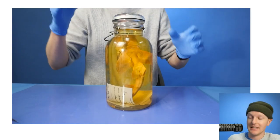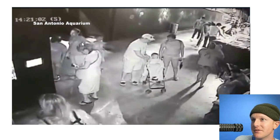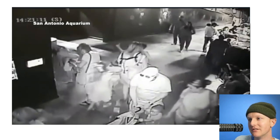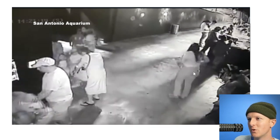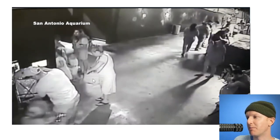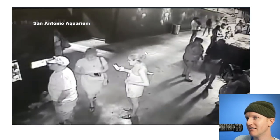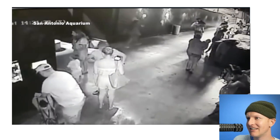Immediately after they realized something had been stolen, the aquarium staff checked the security footage. Luckily, they had a camera pointed directly on the touch tanks in the rock pool area. Let's see if you can identify the people thieving this shark from the tank. We have a family in the middle, a hallway down here, the touch tank area over here, and another section of tanks people can look into. So who looks suspicious? This lady hoisting up her pants? This person rummaging in their purse? This person walking pretty quickly?